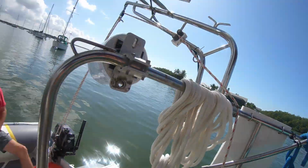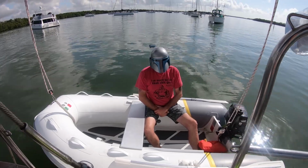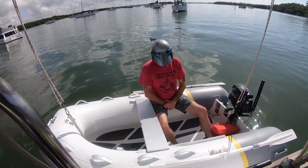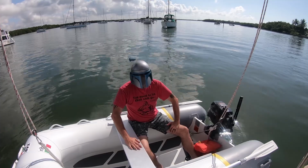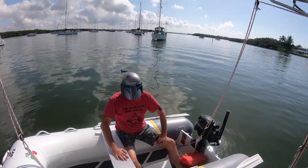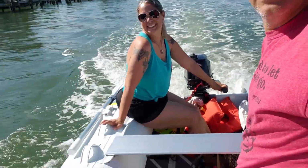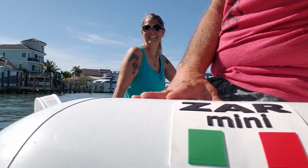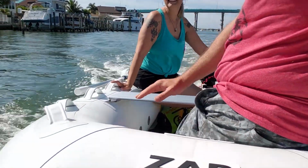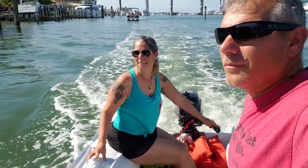So I introduce you to the child. Our brand new Czar Mini Hypalon rib. Super excited, can't wait to give you a formal review on this. We checked out all of the main dealers that were there, and the one that impressed us the most was one that's fairly new to the American market. It's made by Czar, Z-A-R, and they have brought to America the Czar Mini.